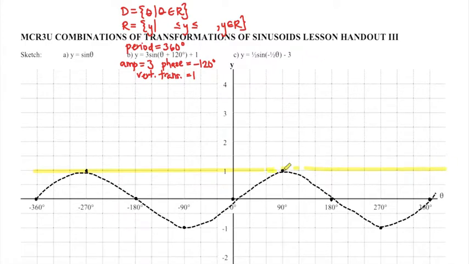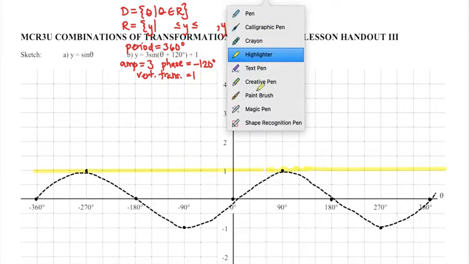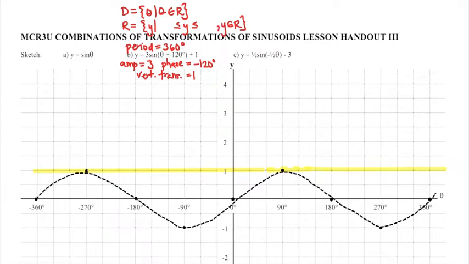And because that's going to be our central axis point, we can think about an amplitude based on that value. I know that I'm going to go up 3 from here, so I'm going to go up from 1 all the way up to 4. That's the highest point that y is going to equal. I'm also going to go down 3 from here, so I'm going to go down to a lowest point of -2. That seems to be a good trick to figure out our range for these curves.